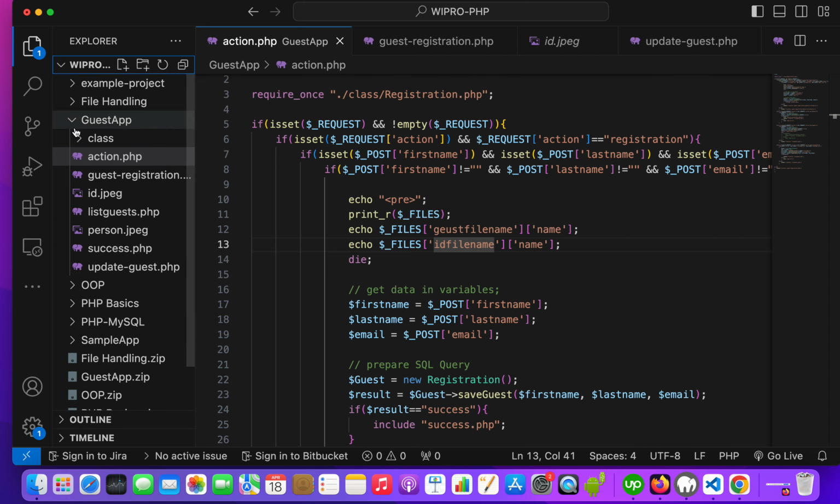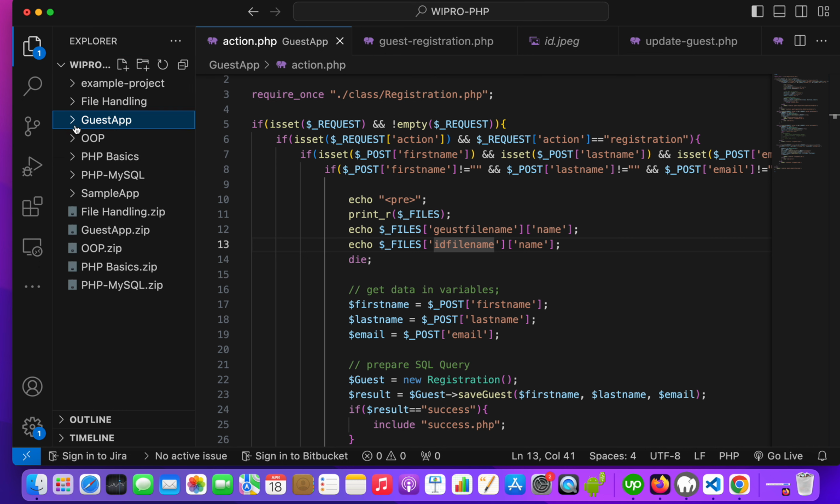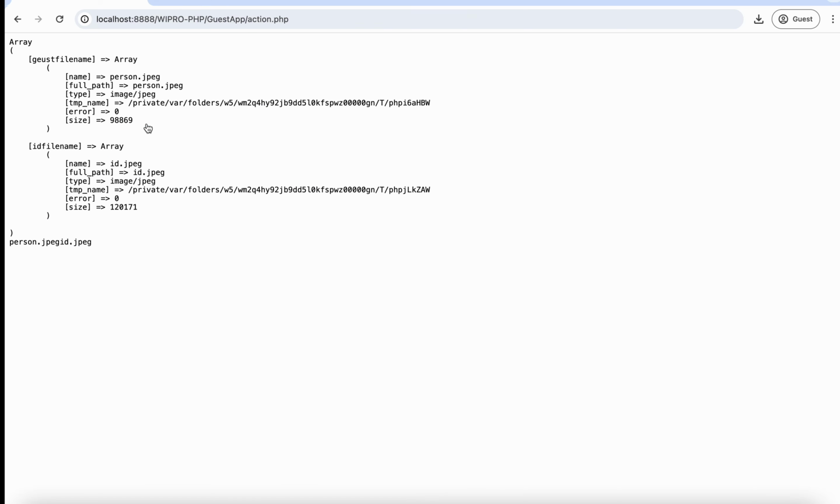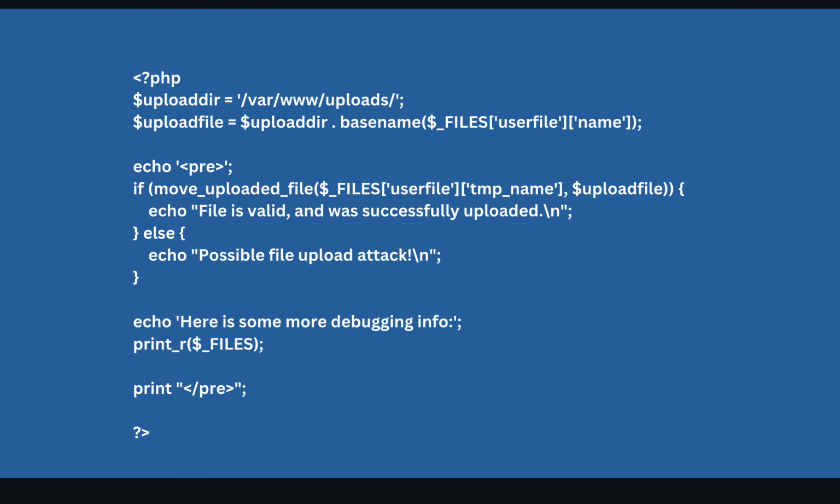And right now I am under this folder. This is my project, so this is also a server folder. So I can upload a file on my server, right? There is some function. What are those functions?